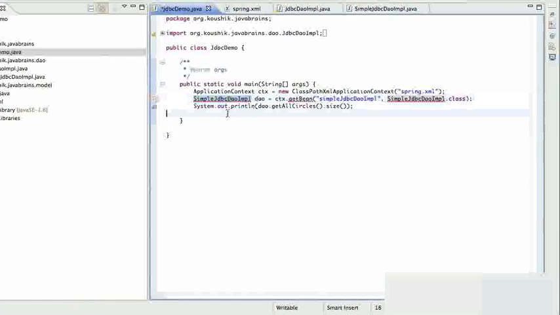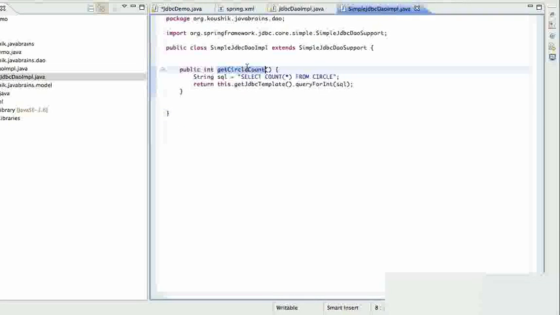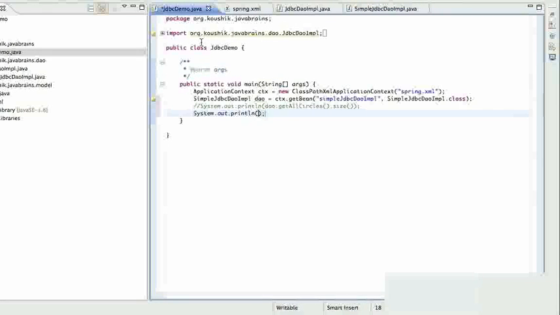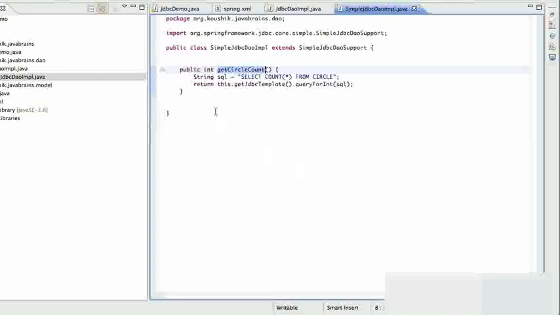And now I will print out the output of this method, getCircleCount. Let's save this. Now what's happening is I'm initializing the DAO, which is my new DAO, and I'm calling getCircleCount here.